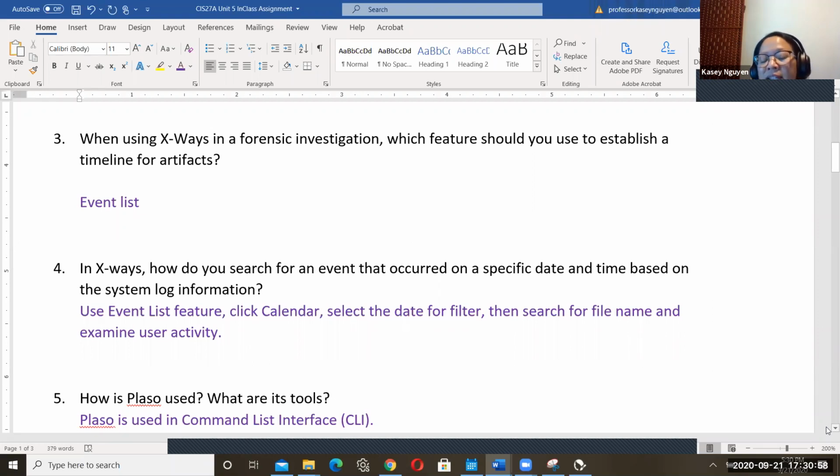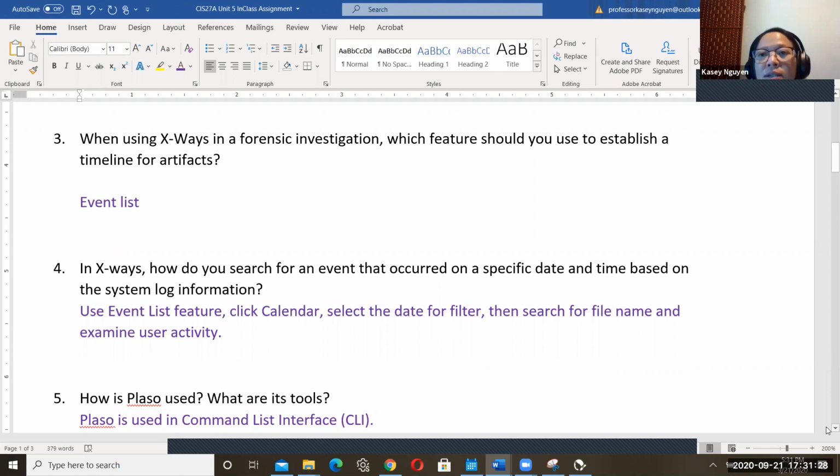Then you would select the date to filter. Then once you have that filter added, you can click search, and that will give you a list, and then you can go down that list to look at the file name, and with that you would see the user activity. So it simply organizes it based on the timestamp for you.